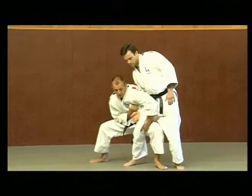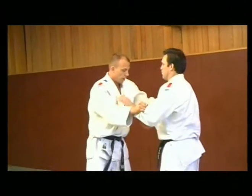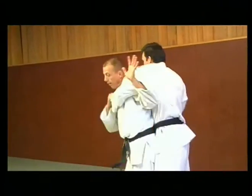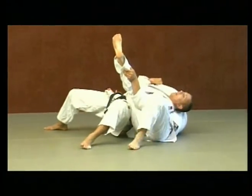And the fourth form, by putting your leg frontally on Uke's thigh. And the last one, far less usual, by the same side than before, but with the other arm of Uke.